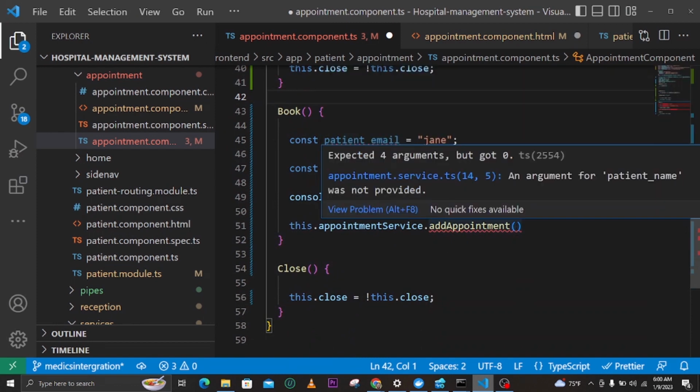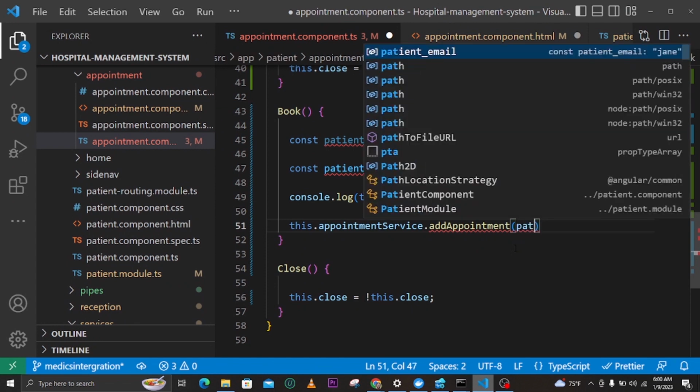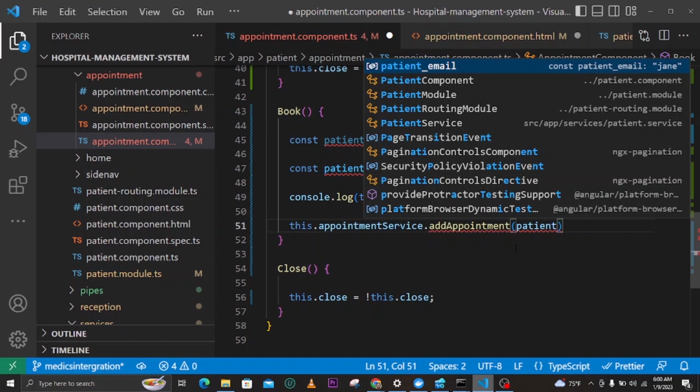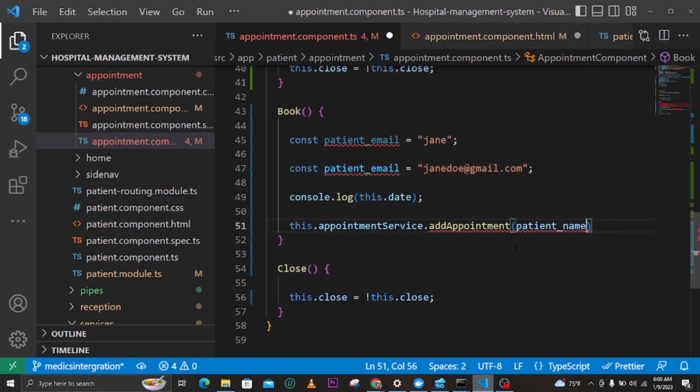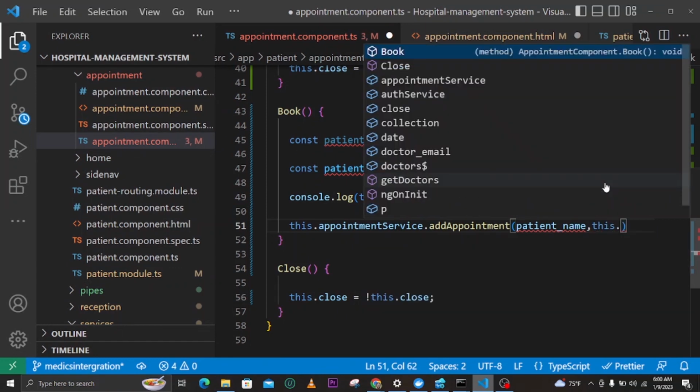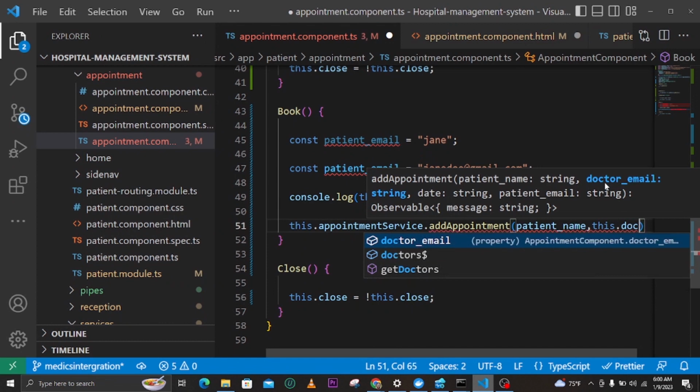In here, first thing you can see is auto completion for us. An argument, we need to have the argument for patient name. So the first thing is patient name, we add patient name just like that. The other argument, you can see we have the patient name, and here we need to have doctor's email, and now we can get that doctor's email by this.doctorEmail.